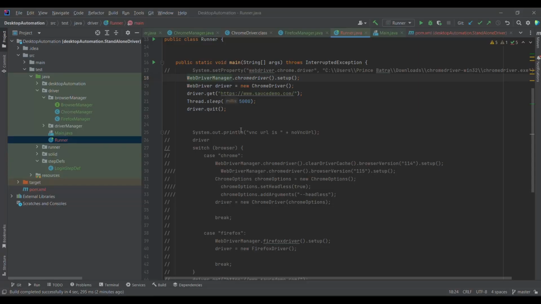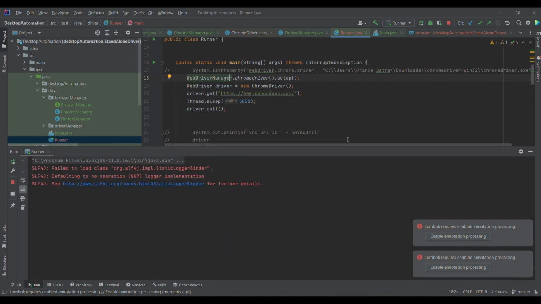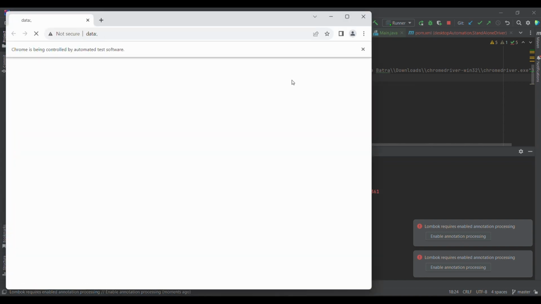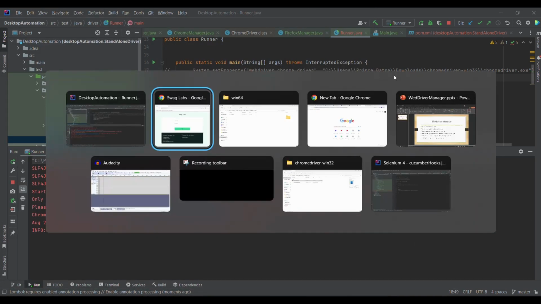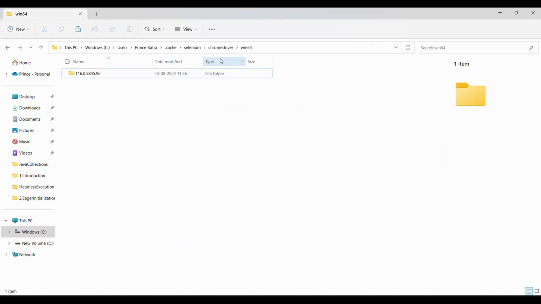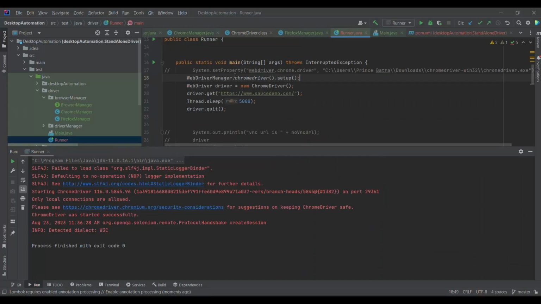Now when I try to run it, I'll show you how it downloads. In this case it will automatically download and automatically use System.setProperty internally. We don't need to do this explicitly. You see it is able to launch the browser, and it is able to download. Let me go back to that location once. If you look at it, it automatically downloaded the latest exe based on the browser installed in your system. So this is how we can utilize WebDriver Manager to manage the driver dependency.